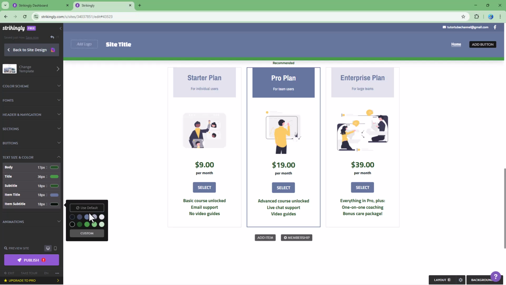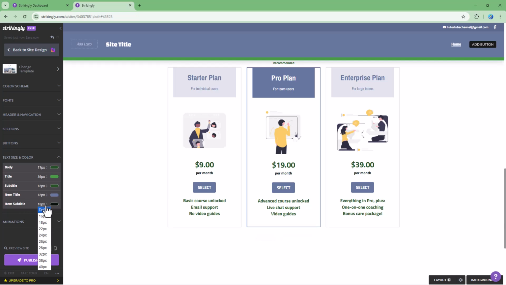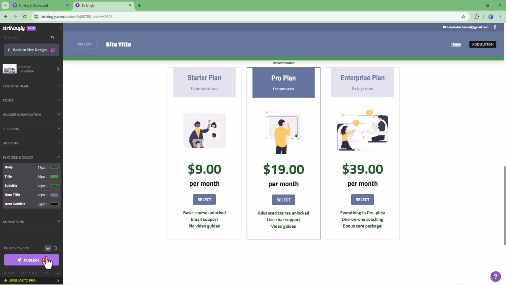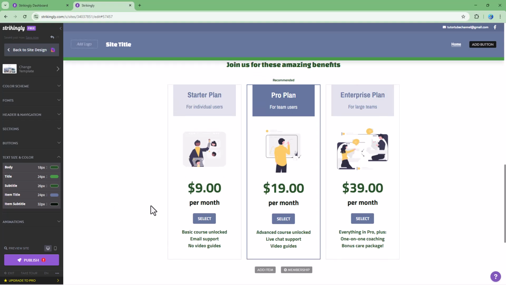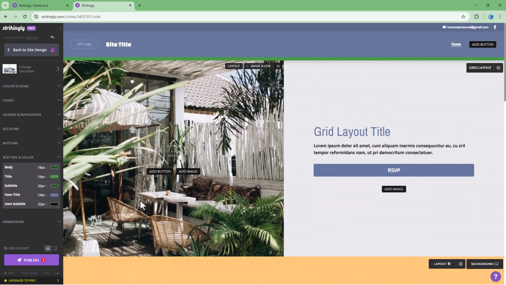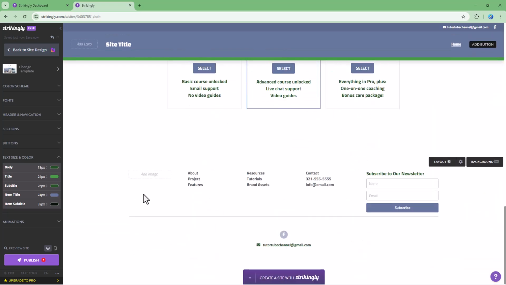You can go ahead and change, and then as you do that, you can even go ahead and change around the size of the text right here, like that is for the item subtitle, let's say for example, for the item title right here. So as you go ahead and make the change right here, just like this, you can see that it takes effect in the overall page itself.